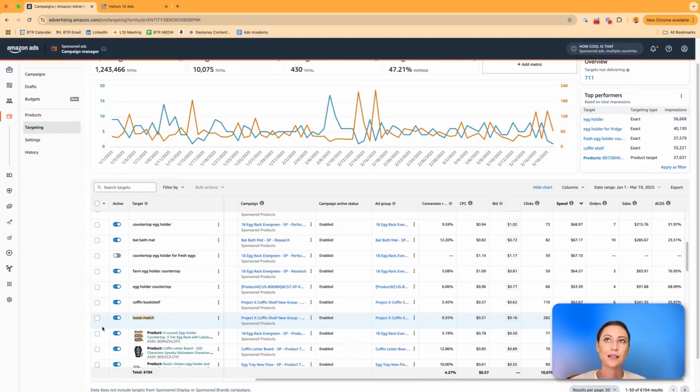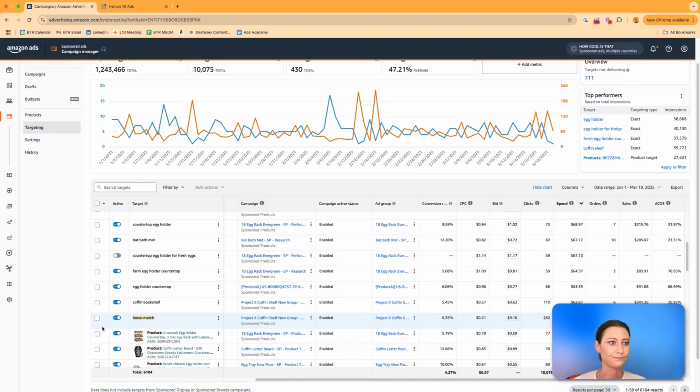So it's a little bit of making a decision based off intuition. What do you think your customers are going to do with that keyword? But also there is opportunity to use data. So I think there's two scenarios on this exact screen that I would call out and say, hey, there's a big opportunity here to either pause or negate a keyword.